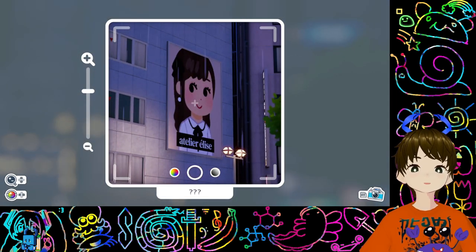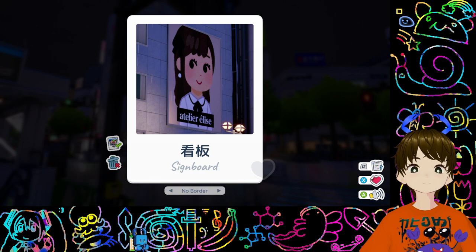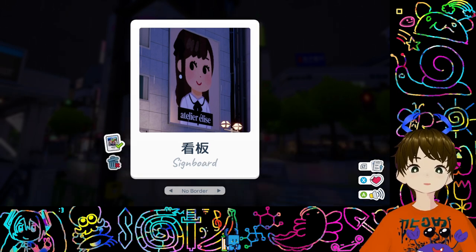I wonder what the keyword to find this picture on Hidastaya was. Kanban. Sure. I don't know, that's not very representative of the idea of Kanban. It's not very... whatever, we'll keep it.